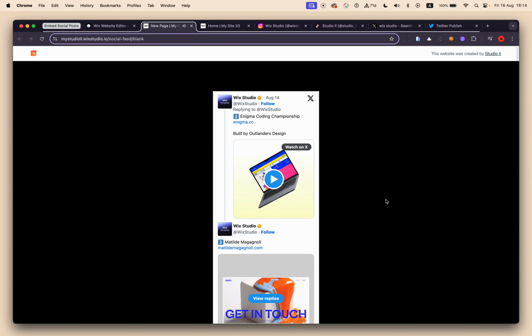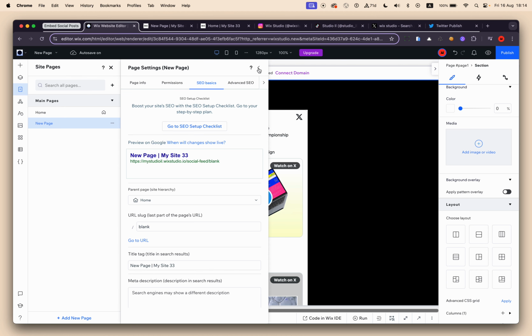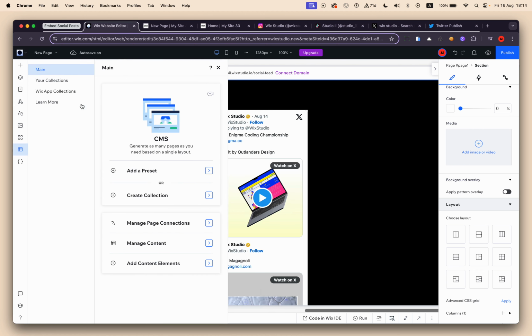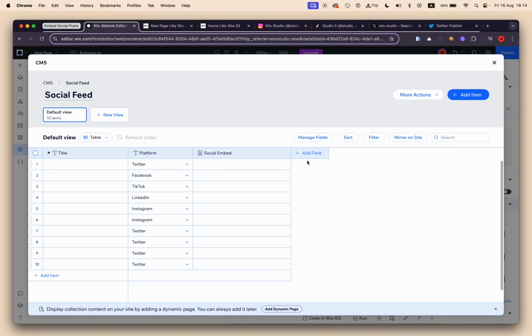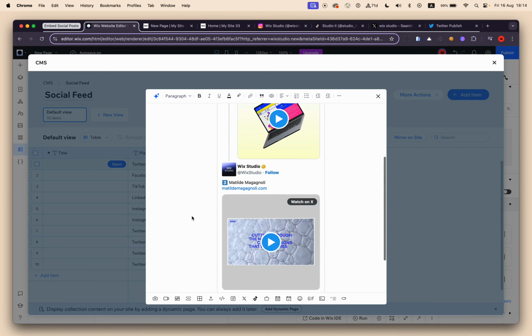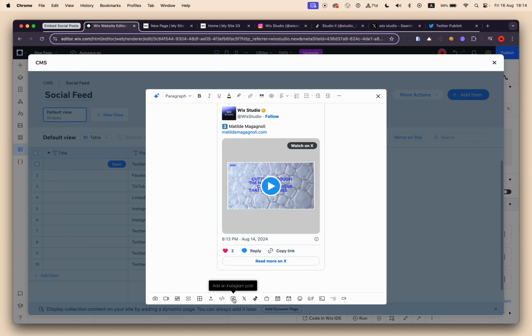The reason I want to go back to the database just for a second, the reason that I used Embed and not the native options that we have here, you can see here I have Instagram, X, Twitter, so I can use it.